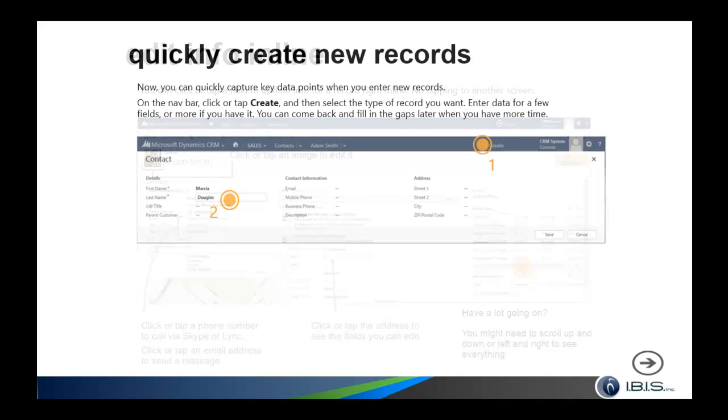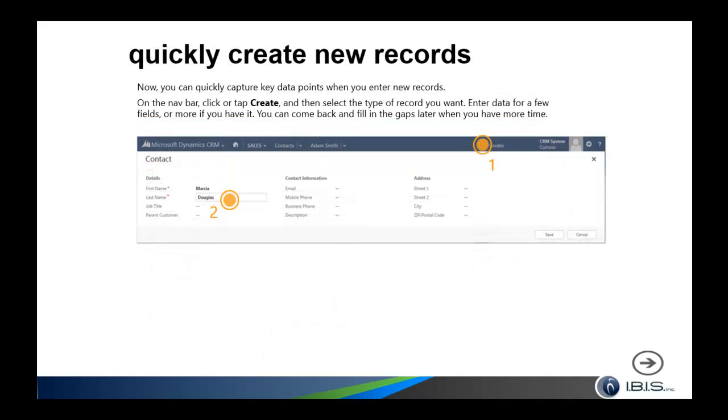And that leads me to my next slide and talking about adding a new record. CRM 2013 introduces the concept of the Quick Create form, which allows you to have a form that drops down right from the record that you're working on, fill out that information, save it, and still be able to stay where you are. So, for instance, this is a good use for Quick Create on contacts. If you're looking at an account and you are speaking with a new person at that company and you want to add them to CRM, you can do your Quick Create.